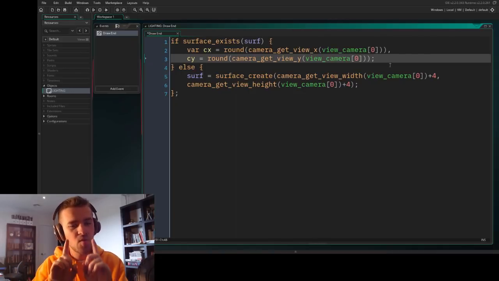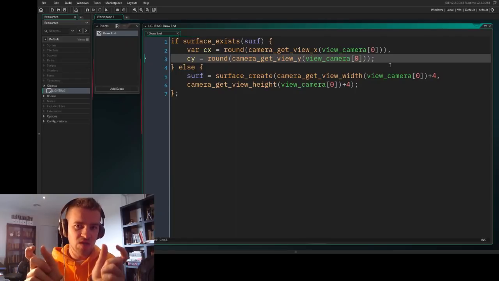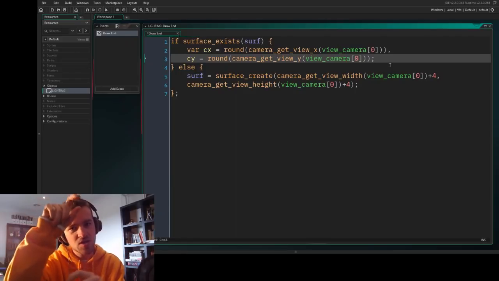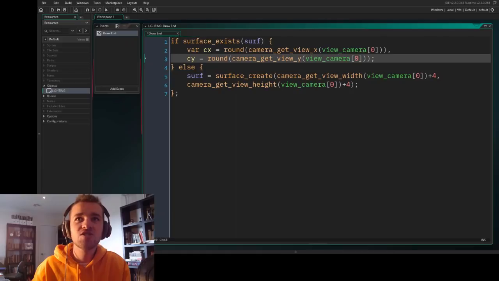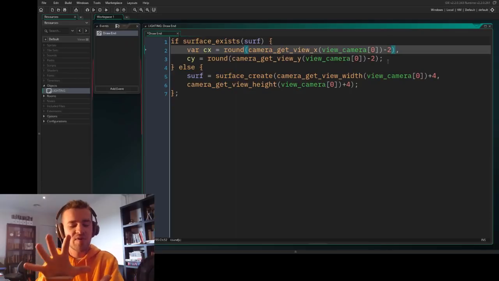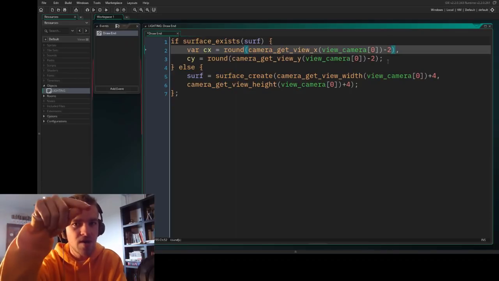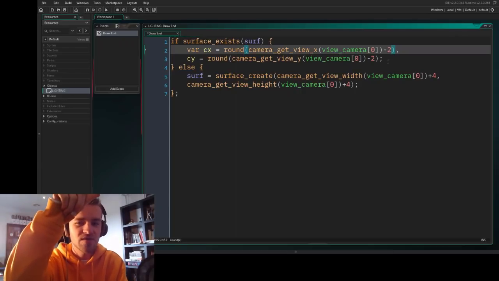But what we need to do is, since we've got that 4 pixel buffer, that's going to be 2 pixels on the left and right and 2 pixels on the top and bottom. So what we actually need to do here is we need to go -2. So we go -2. So what that will be is the top left hand corner of the screen, of the camera, -2 and then rounded.